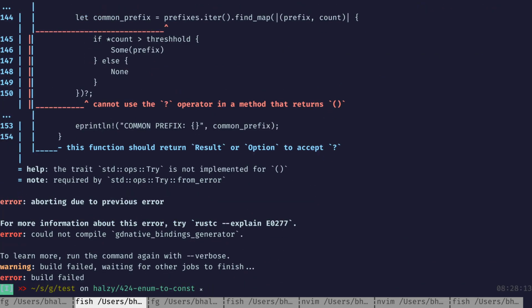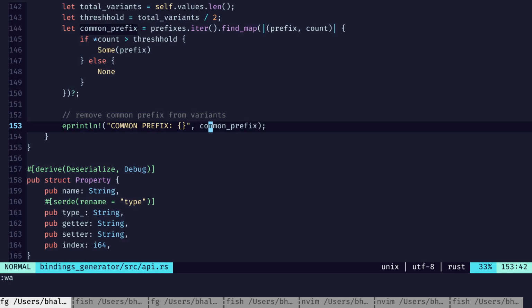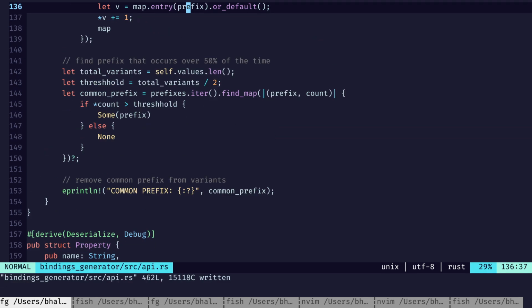All right. eprintln. No, Display on an option. Thank you. Oh yeah, we unwrap it right there.